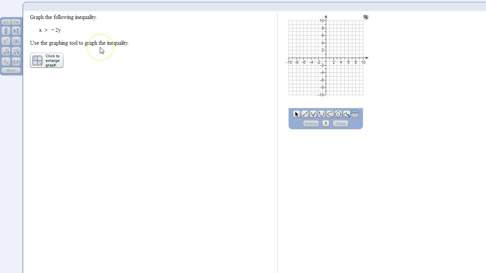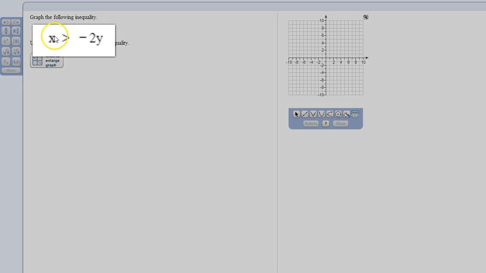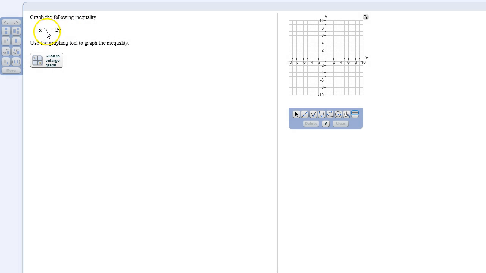In this problem, we're going to look at a graph of an inequality, a linear inequality. I know this is linear because the powers on x and y are both 1. So that's how I know that this is a line, and we're going to treat it as if it's an equal sign to graph the line, and then we're going to deal with the fact that it's not an equal sign to do the shading in just a second.